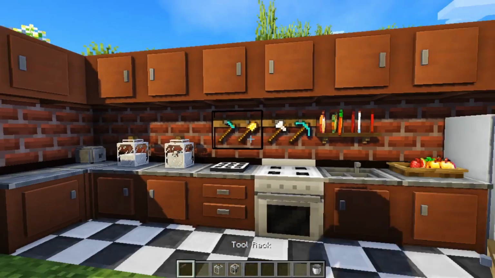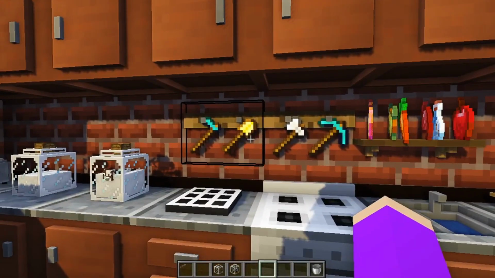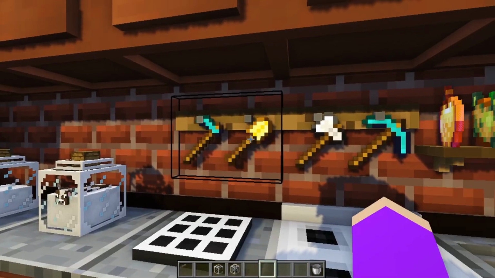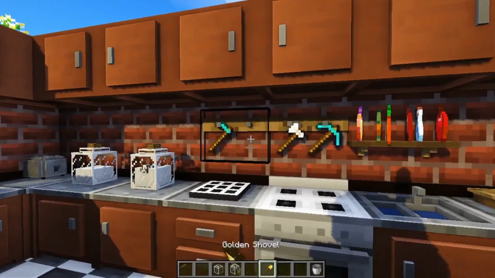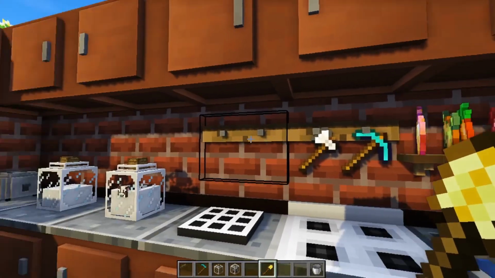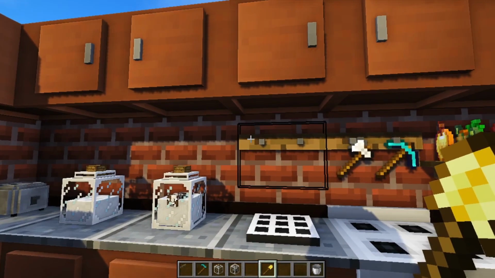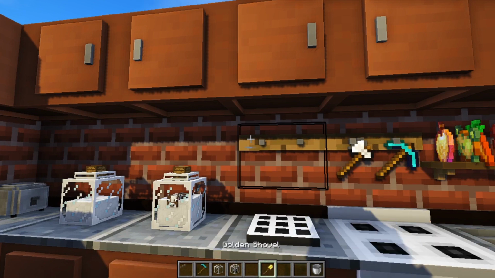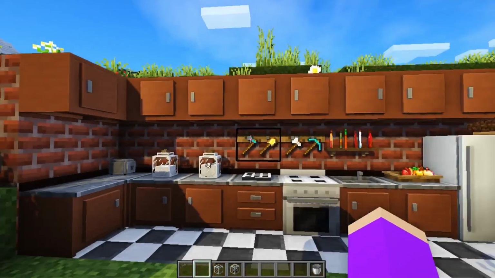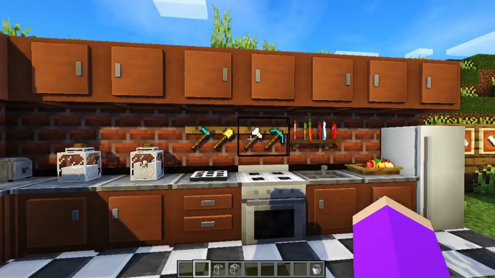Moving on, we also have tool racks. Now if you want to take anything off this tool rack, you can right click, and as you can see, I got the shovel. You can also right click it to put it back on, and if I take both of these off right here, you can point at whichever one you want it to go on. For example, if I want this shovel to go on the left side, I just point at the left and I click. If I want it to go on the right, I point at the right and I click. Now these work with all sorts of tools, including a few modded ones, and they look really cute.